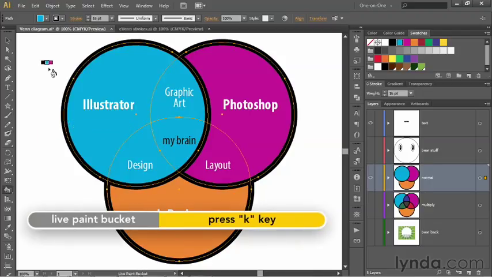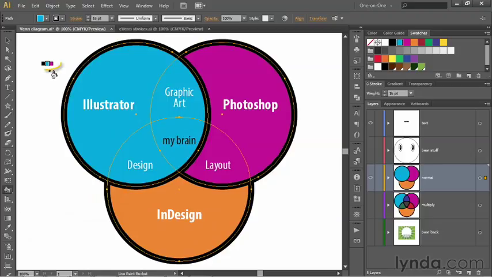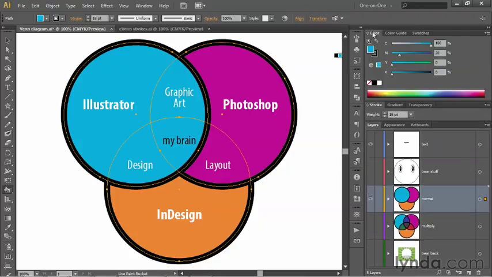Now at this point, you may or may not see a trio of swatches above your live paint bucket cursor. If so, that's a good thing, but let me show you a situation in which that won't happen. If you're working with a color that is not defined by a swatch, for example, if I switch over to the color panel and I change any one of these values, I'll go ahead and increase the Y value, for example, to 100%. Then I'm just going to see 1 swatch above my cursor, not 3. You really want to be able to see those 3 swatches because they're going to allow you to switch between the colors that you want to use in order to color your artwork.